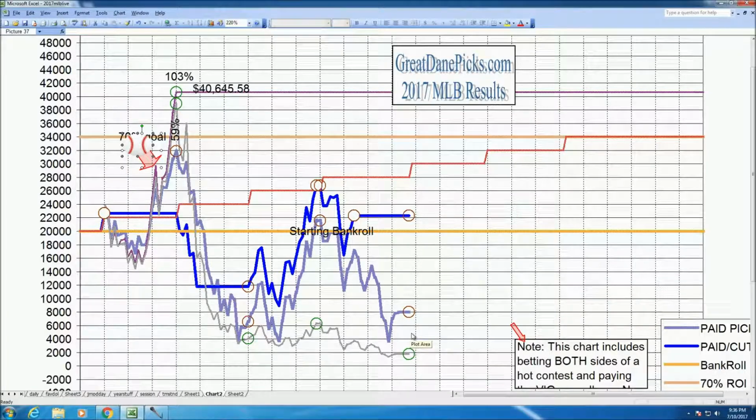But every once in a while, you'll hit this really high, and it can go 8, 10, 12 times. It can go crazy, right? So that brings the average up. So on average, it's better, but you have to wait around, sort of like winning the lottery, to get that to spike up. But once I got into this range right here, I was way over the 70% goal with a couple days left in the first session. I decided, all right, if it drops back down to 70-ish, I'll freeze for the year, and I'll make 70% over 3 weeks. Not too bad, and be done.